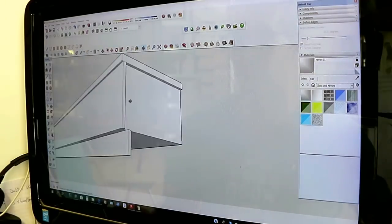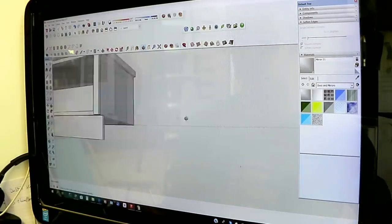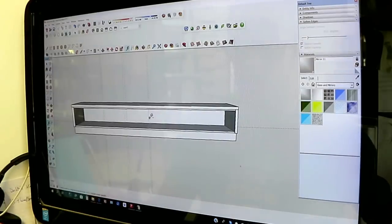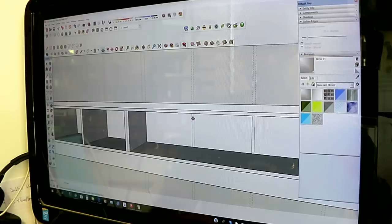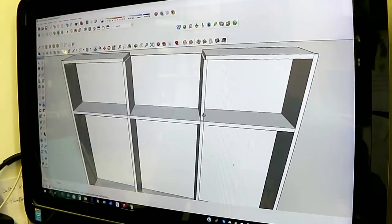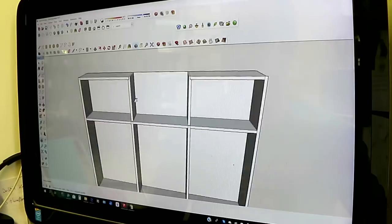I had been given measurements good enough for an initial drawing and price by my client, but after measuring the site myself, there were a few discrepancies, so I redrew my drawing. This time I'm only drawing the details which I really need to construct the unit. I delete all the frivolous decoration, so to speak, and this becomes my number one go-to plan. I don't create 2D plans, I just measure everything straight off the model. I'm able to nut out how the pieces are going to break down, where my joints are going to be, whether those pieces can fit in my van for transport, or what solutions I need to come up with for that. This is where I make all those decisions before I get into cutting timber.